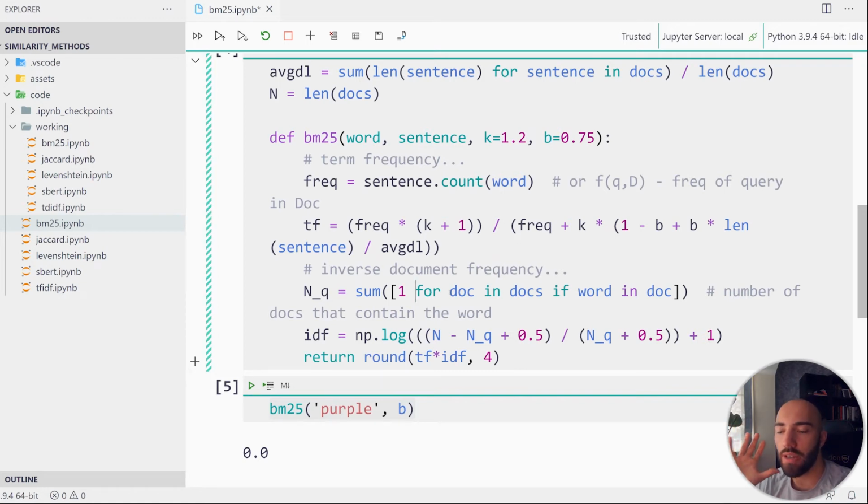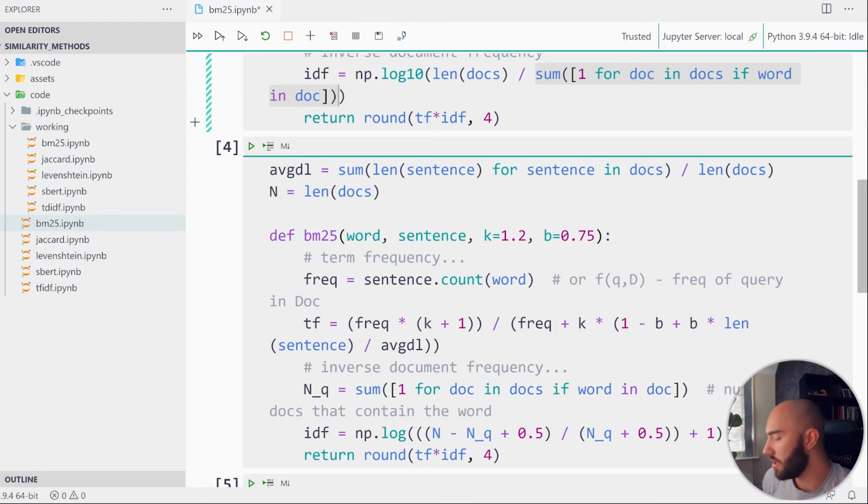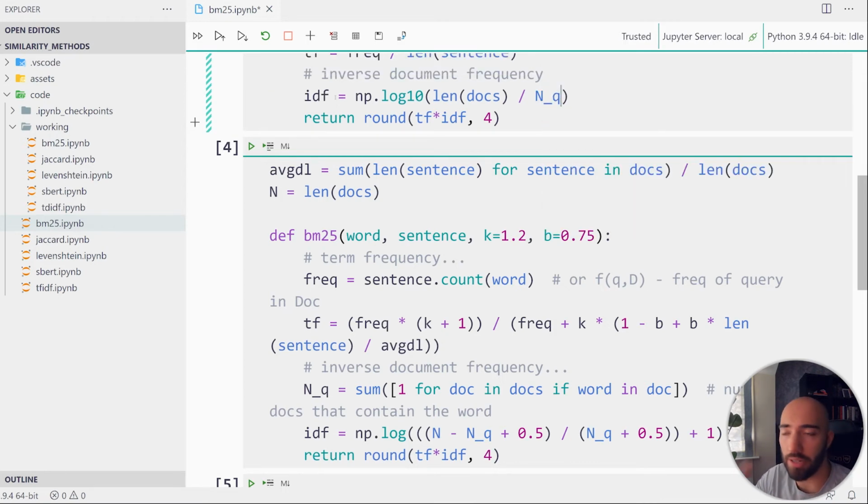Now, the other bit that is slightly different, this is really quite simple, is this bit here, so the IDF component. Now, IDF up here, we are just taking the length of the documents, dividing by the sum here, and that's exactly what we do here. So this here, we could rewrite, if we want to match to the below, as n_q, like so. And that's the only real difference. The other part is, so here we're using log to the base 10, and down here we're using the natural logarithm. So there's also that difference as well. But otherwise, we're just adding the 0.5 and the 1s and rearranging the n and the n_q. And of course, this here would be n.